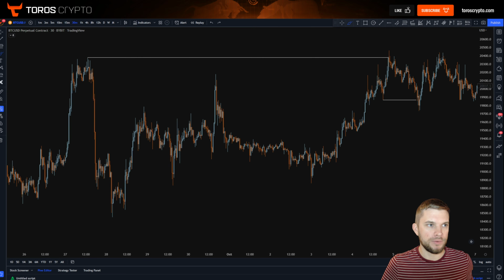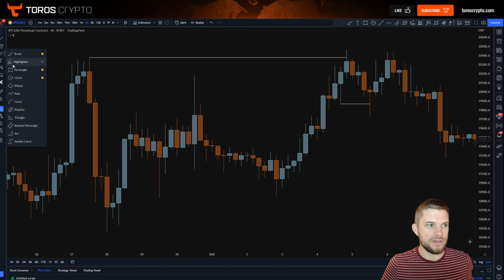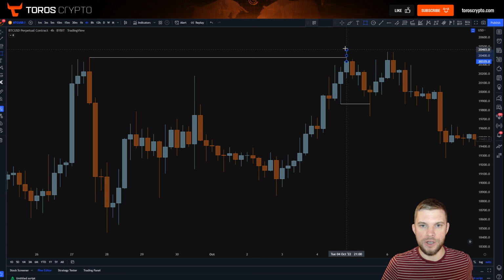whether trading it on the 4-hour or the 30-minute, that you can then draw the block at the top and get yourself a new entry off of this. So that is the zone in which you would look to enter.